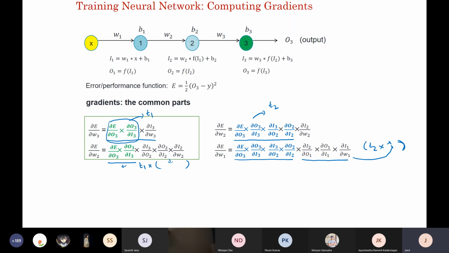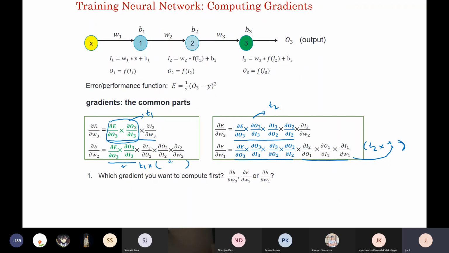So that is where backpropagation comes into the picture. Just a quick question: I have three gradients to compute, with respect to W3, W2, and W1. If I give it to a high school student, he should be able to do it. There is nothing challenging in it, but he won't do it in a particular order. The layman will probably first compute del E del W1, then del E del W2, and then del E del W3. If you do it in that order from W1 to W3, you are never going to make use of these common parts. Every time you have to recompute it. So we have to do it the other way around, from right to left, so that I can make use of this common structure in my computation.